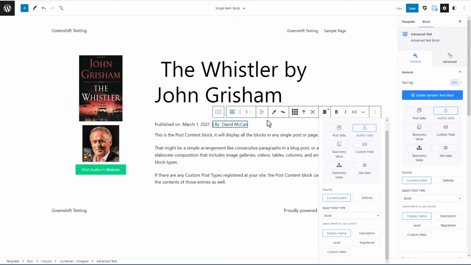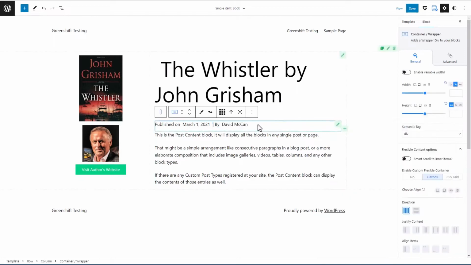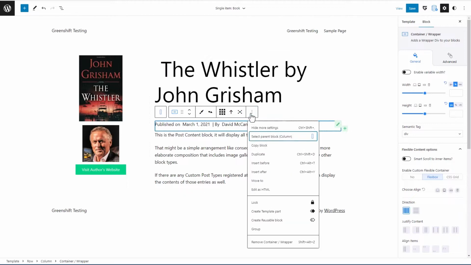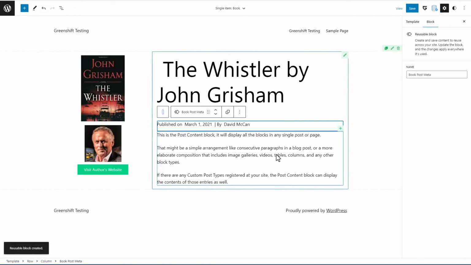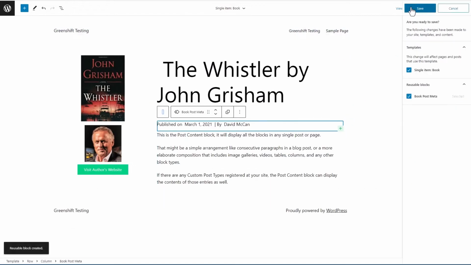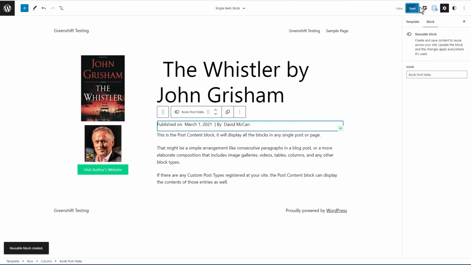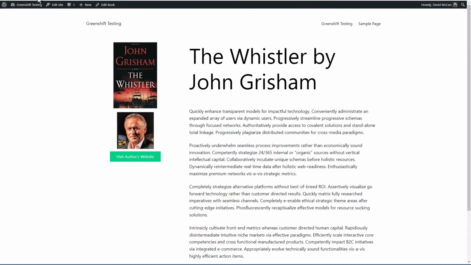Okay, took a minute to come, but there it is. And now let's try create reusable block, and this will be book post meta. I'll save that. All right, so I'm going to save. If we go and update here, there we go.